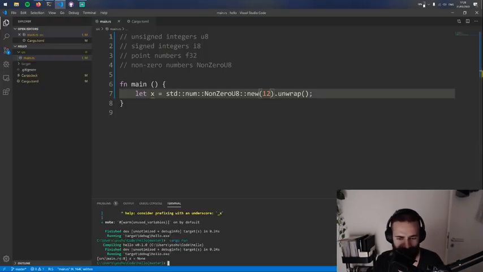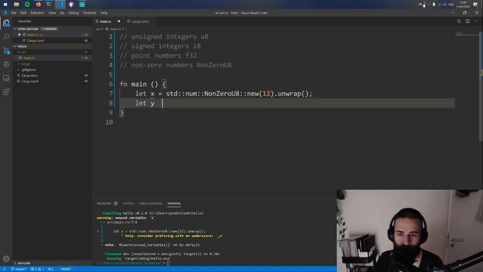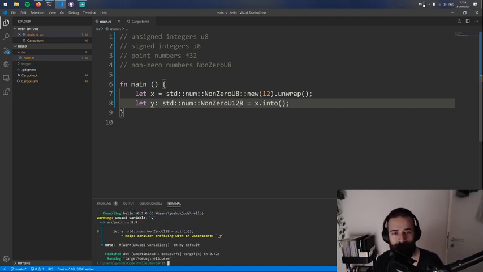That's actually a really clever API design. That's very neat. So now we can upgrade a NonZeroU8. Let y equal x.into, and we're going to make y the type std::num::NonZeroU128, and then this should work. Yeah, there we go. Cool.